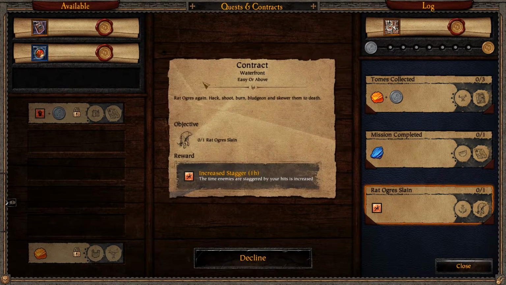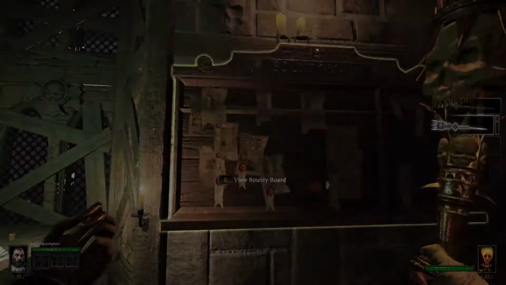So what we're going to do for you guys is head over to the waterfront, and we're going to kill a rat ogre. We hope, at least. Do you think that they're actually going to have one spawn in, or is it going to be up to chance? Nope, it'll spawn. Okay, good.